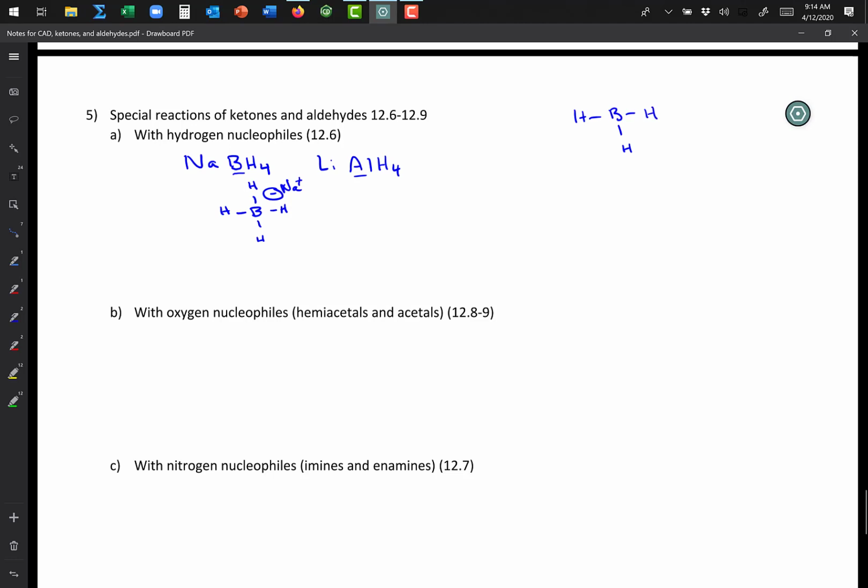The way these reagents work is usually a 2-part reaction. So let me call this reagent A, this reagent B. They both do the same thing, but they have different reactivities, so we use them differently in different situations. So let's say we take a ketone like this, and then we use reagent A or B. What you'll end up with is an alcohol. Now, it starts off as an O-, and then we add H plus to it, similar to what we had done earlier in the lecture with another reaction, and that gives us the protonated form like this.